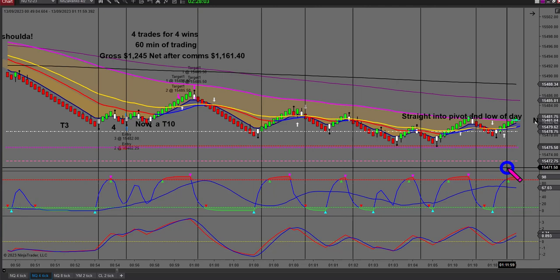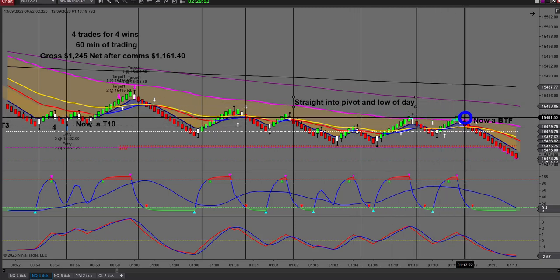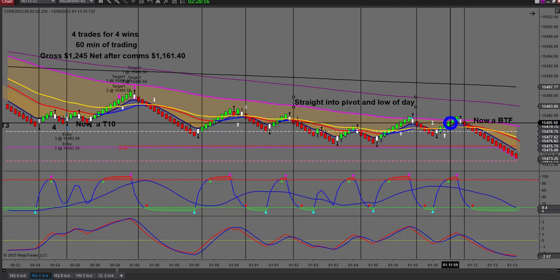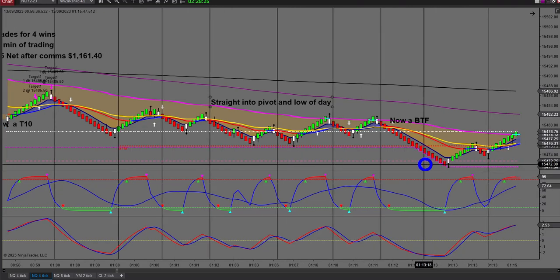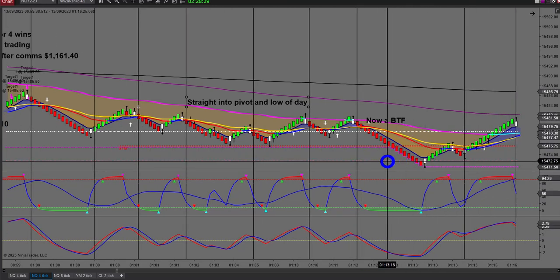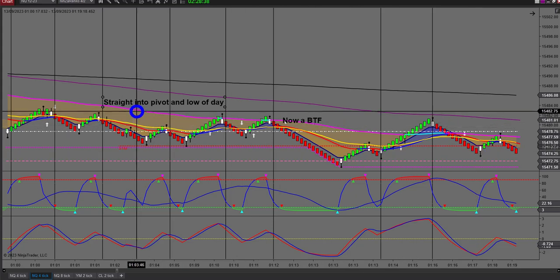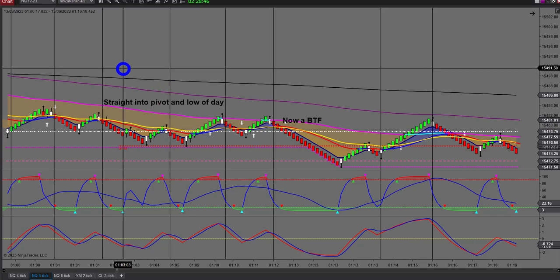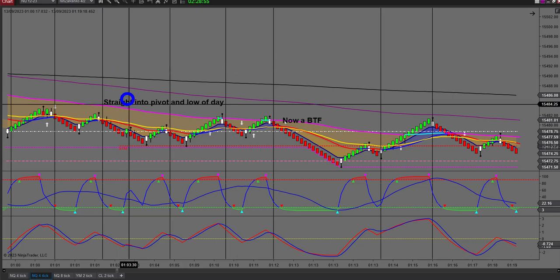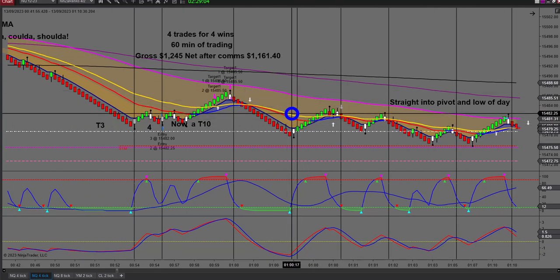This little hot pink line is the prior day's low, so you've got a whole zone of support/resistance down here. If you had taken that trade you were still fine — it turned into a 'bet the farm' setup. We popped down, re-tested the prior day's low, got a classic T10 long, and another 2B short. Each one of these trades is pattern-based. As Mark Douglas states in 'The Disciplined Trader': find a strategy that is pattern-based and repeats on a daily basis.